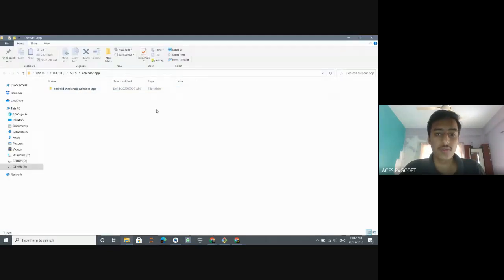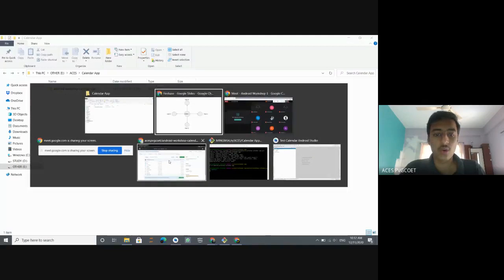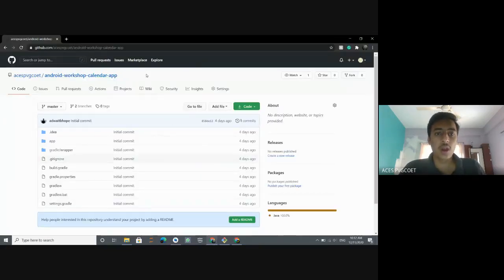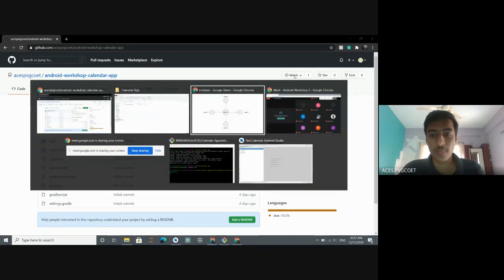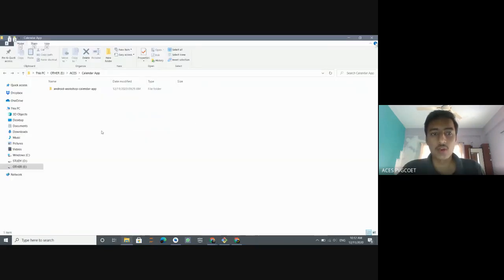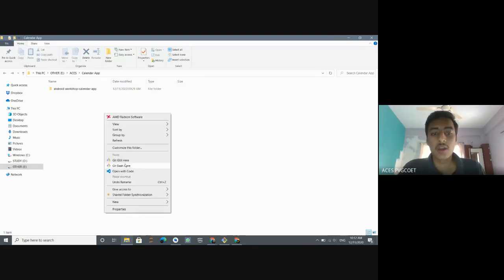If anyone hasn't cloned our repository, I will show you how to clone it. I am on our repository link, which we provided in the beginning. I will go to Code and copy this HTTPS link. Then I will go to where I want to clone the repository and open Git Bash here.